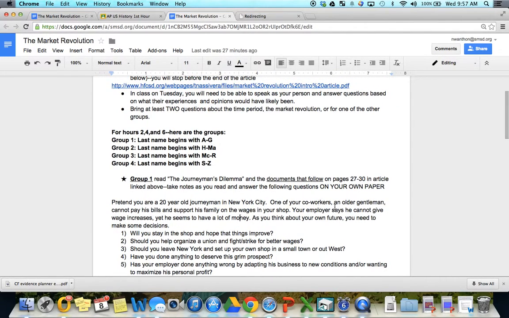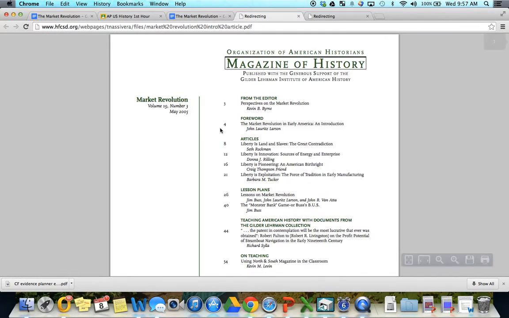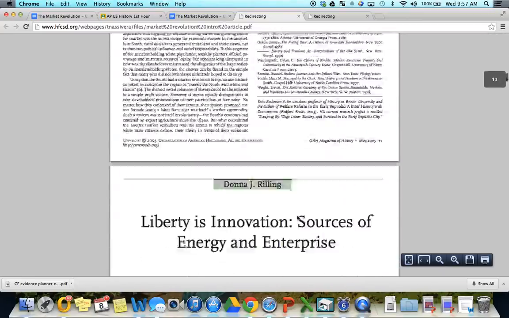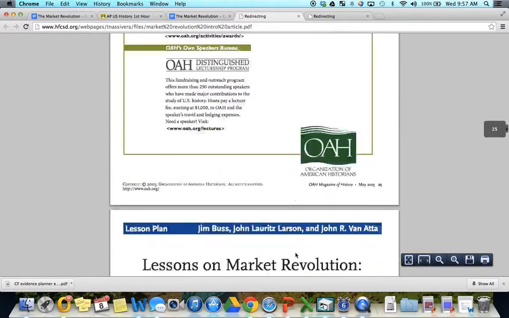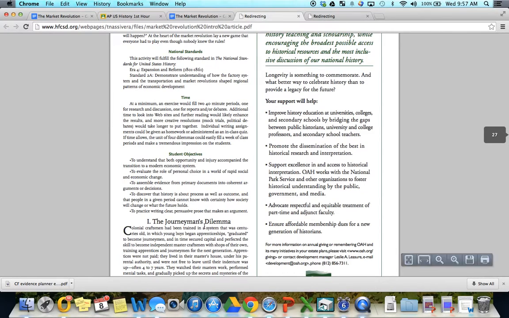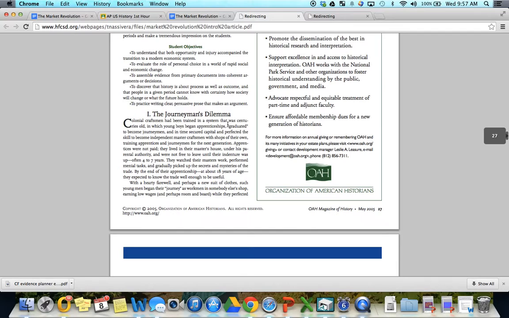Each group has a few specific pages that you're going to read in this article, the same one that everybody read the intro from. So we go back to this. If you're in group 1, you read pages 27 through 30. Hop on down to page 27. You will start here where it says the journeyman's dilemma, and every group will start with their section.